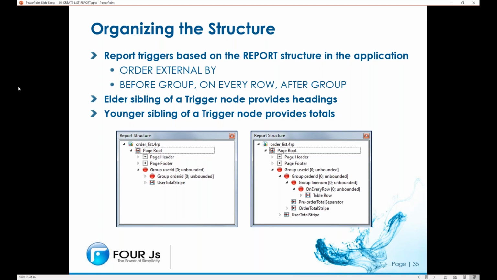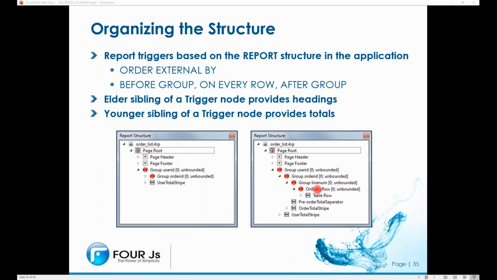But if I look at my examples that I've clipped up here, I have my page root, and then I have page headers, and I have a page footer. We'll get into that a bit later. But this page header is going to be a header that's printed before my user ID. And then if I want the user total stripe, so if I've calculated totals for the user and I want them printed at the end when all the user rows have gone out, I would put this user total stripe as a child of the user ID trigger. And that means once I hit the end of a group of rows for a specific user ID, the last thing it's going to do is print out that user ID total stripe.